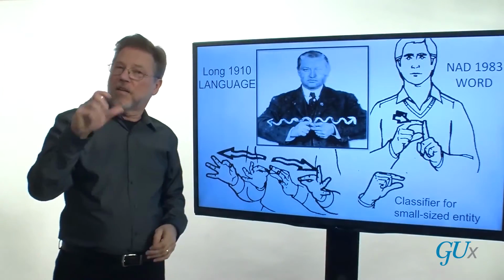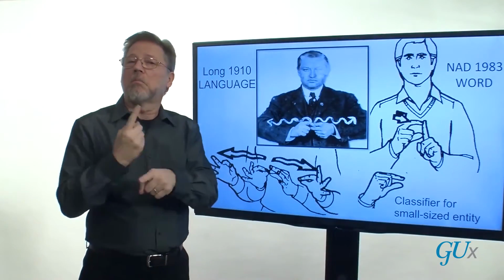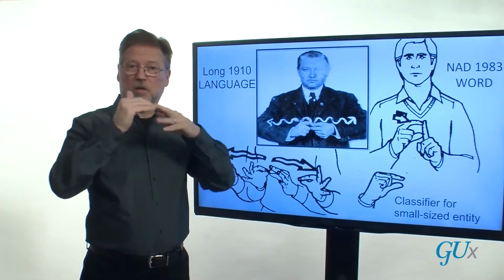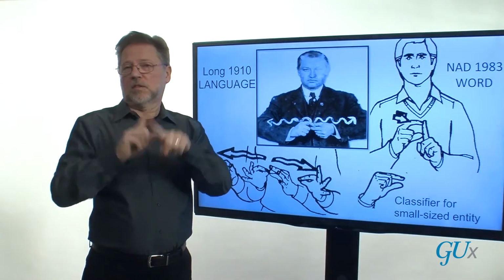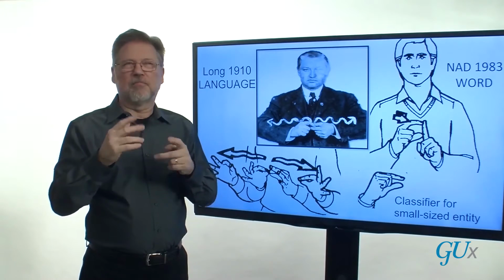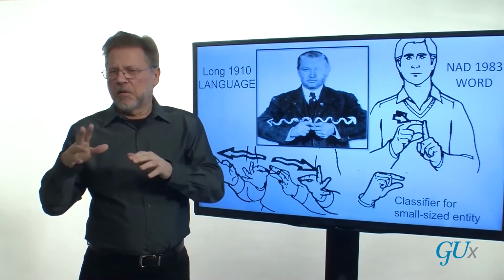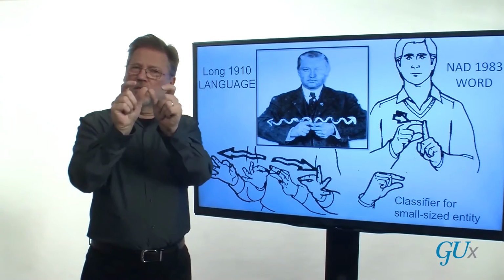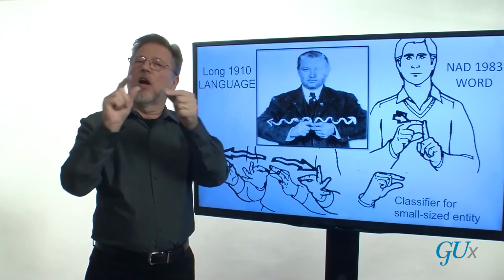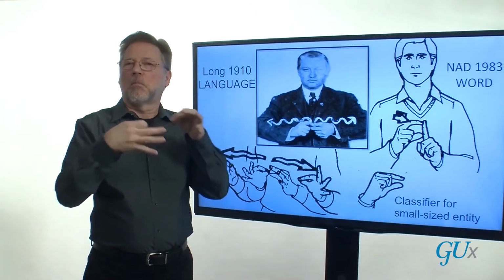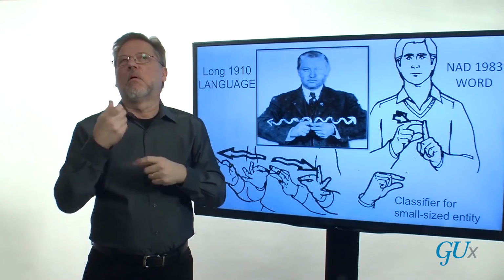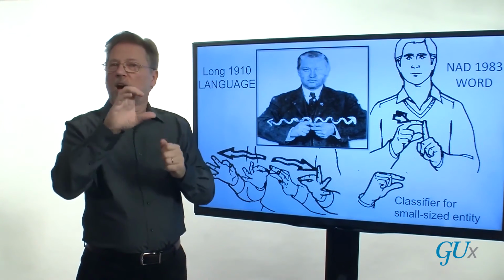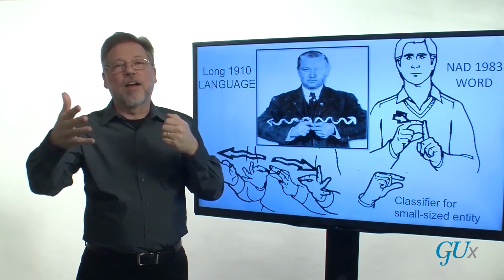That means it's a classifier sign, which makes sense because at that time, as the lexicon was being built, they used classifier signs for new words. If you think about it, I still use this hand shape as a classifier, meaning that Long also used the hand shape to mean a series of small units which evolved into this form. Maybe this explanation can help to understand that what started as a classifier sign eventually changed.